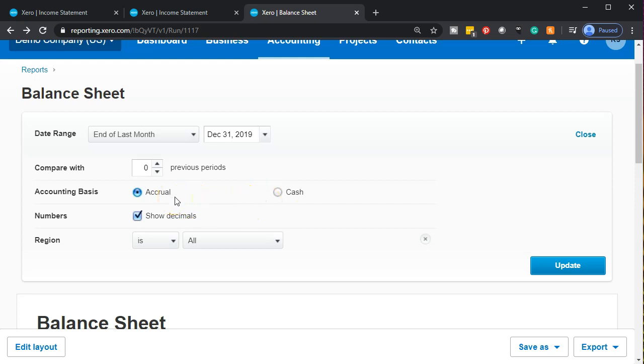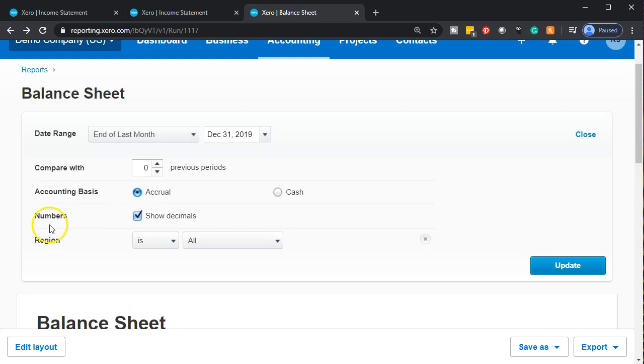But I would recommend for most people, even if you have a cash basis system that you are using, to keep the default as the accrual on here and then just run the cash basis system, which means you might be totally reliant on bank feeds and not entering invoices and accounts payable, and you're pretty much going to be on a cash basis just by the way you input the data into the system.